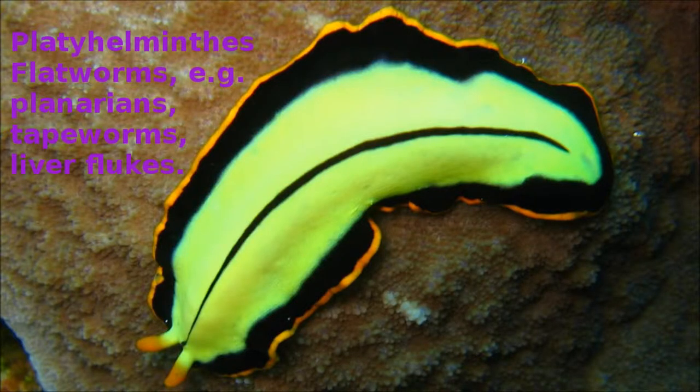Next along are the flatworms. Flatworms are slightly more sophisticated — they have three layers to their body, unlike the cnidaria which have two. Those three layers have a gut going through the middle; they have a digestive system, eyes, and ears. But they don't have an internal body cavity, so they can't make waves that pull food along inside them. They don't have blood, so they have to be flat to absorb and give up oxygen easily. Their digestive system also acts as a kind of blood system. An example would be a planarian, but also tapeworms — interesting because they've basically got their digestive systems on the outside since they live inside a digestive system.